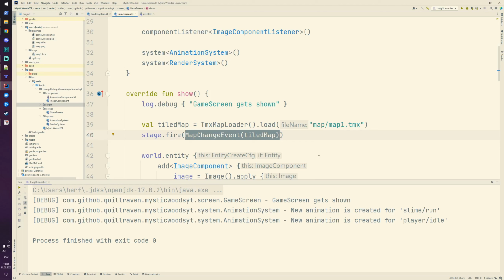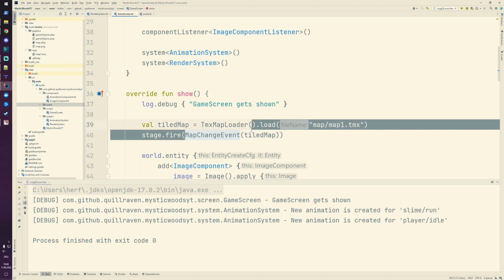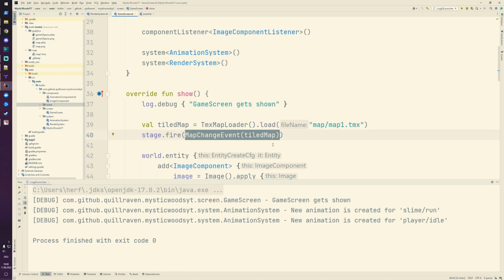So that's why for now, for this tutorial, we don't use pooling. If you want to read more about it, I will also add the link in the video description below. But again, for now, for us, it's simply creating this map change event, and that would be it.